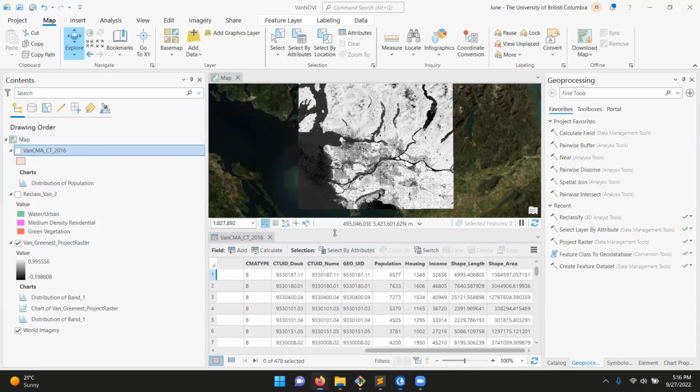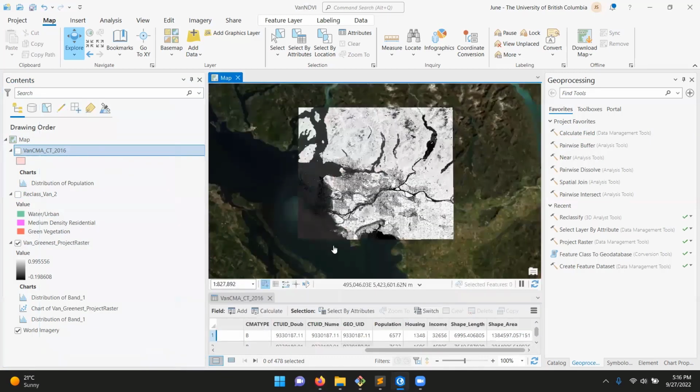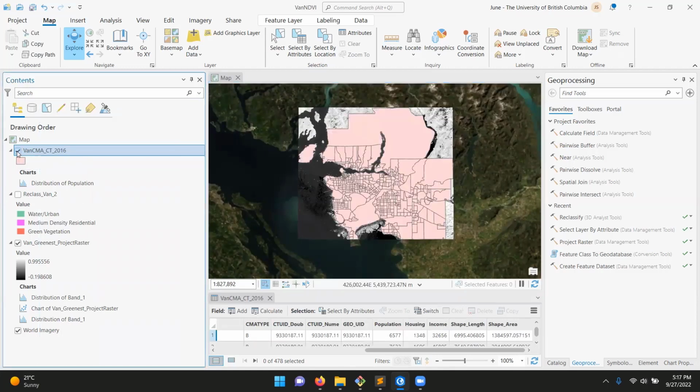So the first approach that we're going to walk through is going to use something called the Zonal Statistics tool. So I'm going to show you that now, and then in a separate video, I will show you the other one. So what Zonal Statistics is going to do is it's basically just going to stamp this layer, the van CMA, over top of this layer, and we can use it to calculate the average NDVI value per census tract, the median, the maximum, the minimum, the range, etc. A whole wide range of things.